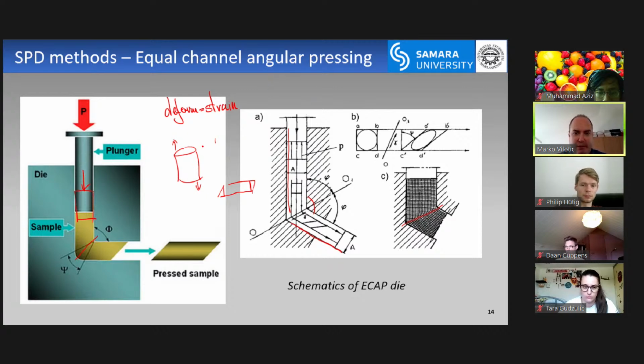That is the biggest difference between SPD methods and conventional methods. For example, if you have this cylinder and you just upset it, you get something like this, right? It becomes very, very thin. You can get grain refinement up to a certain level, and you may even get the same hardness, I will show you later. But the distinctive feature of SPD is that the shape will be almost unchanged. So you can do later whatever you want with this shape. The shape should not change considerably.